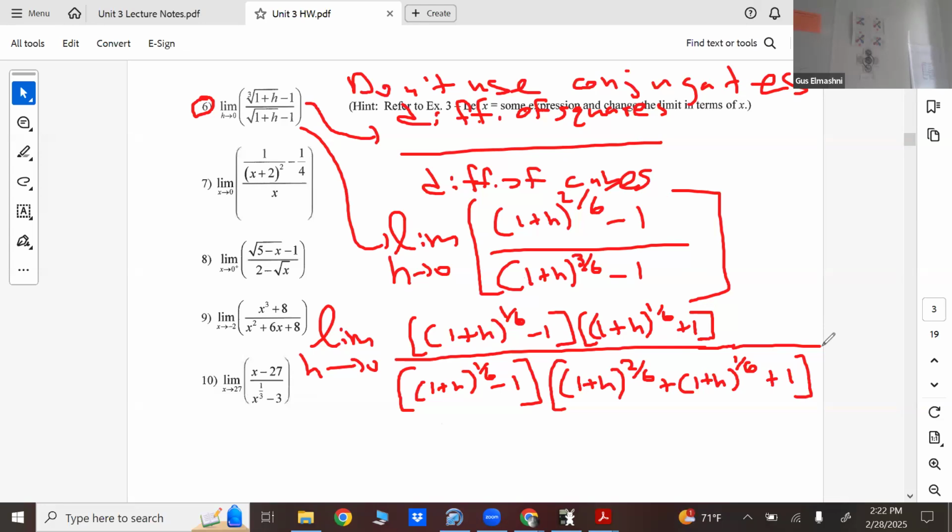So what I've done is I deliberately changed this. This basically became a squared minus b squared. And this became a cubed minus b cubed. That's what happened. So this right here is like a. This right here is like b. A minus b. This right here is like a. This right here is like b. That is like a, that is like b. That is like a squared. That's like ab. And that's like b squared. That's what's happening.